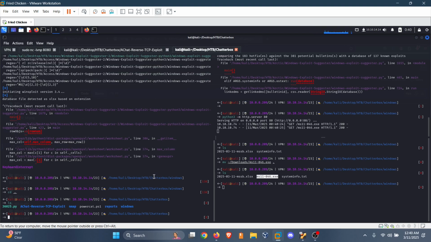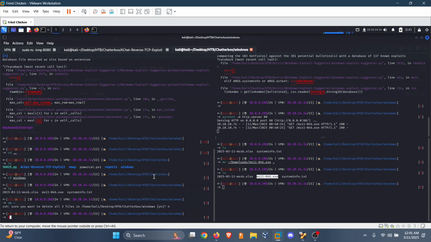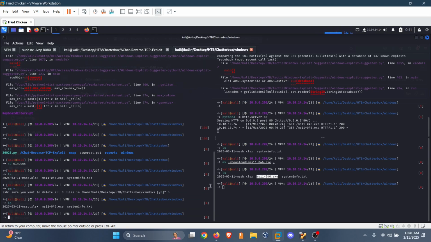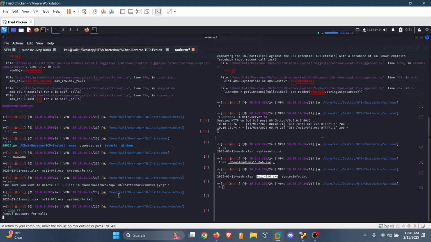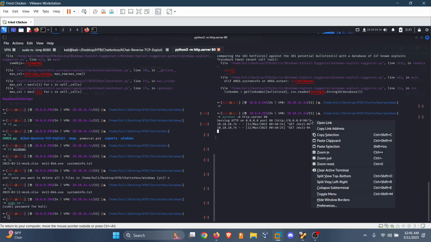So let's go over here. Actually, let's go to Windows. Let's remove everything here. Sudo remove everything here. Kali. Let's collapse this.